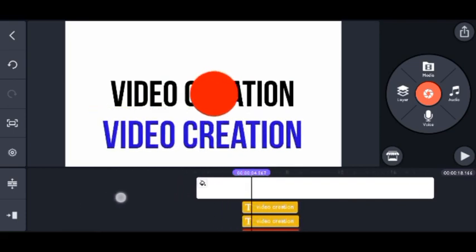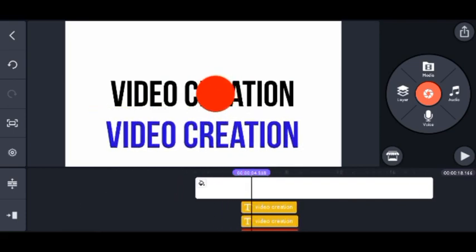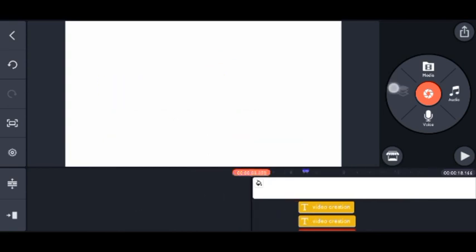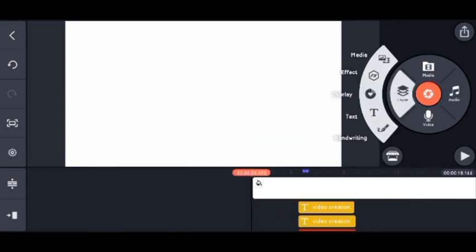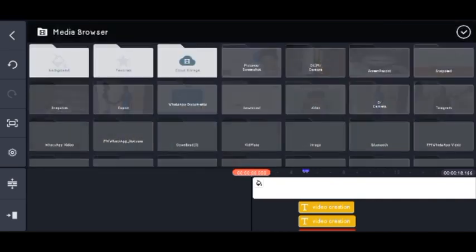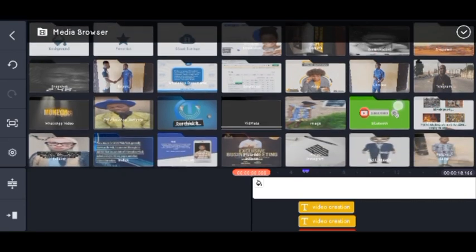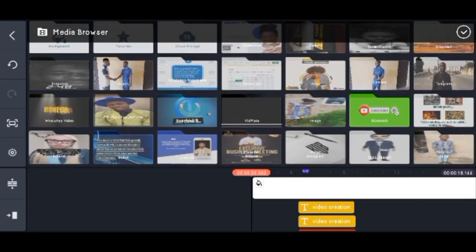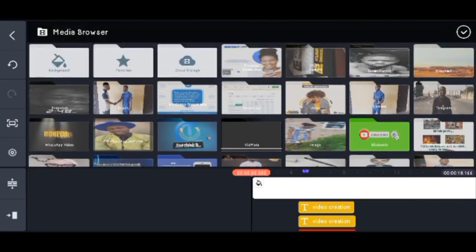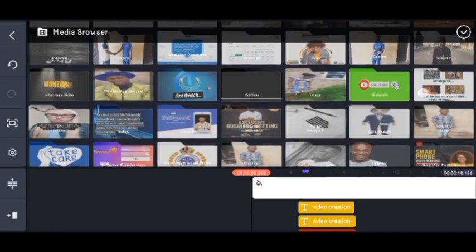Now let's say I have an image in my gallery I want to use as background. So how do I import it? Click on layer, then you click on media, you go to your workspace and find the image. Most times it's always in my download.